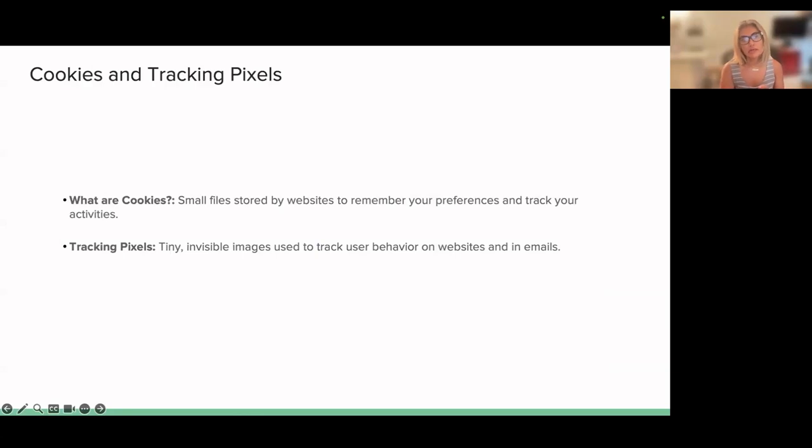Cookies and pixels. So what are cookies? I think you probably have heard about cookies all the time, but these are little files that are stored on the websites to remember what you're interested in. So if you go on a website to shop and you browse certain items, it remembers all those actions that you're taking, and it assumes that you're interested in those items. The things that you read, if you go on a website that serves a lot of articles or content, it makes an assumption about you that you're interested in this type of information, and you might see more of that served to you.